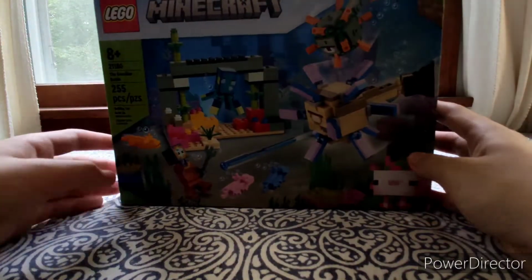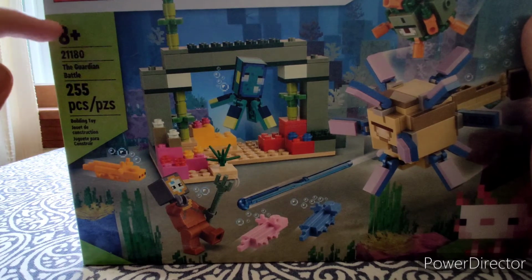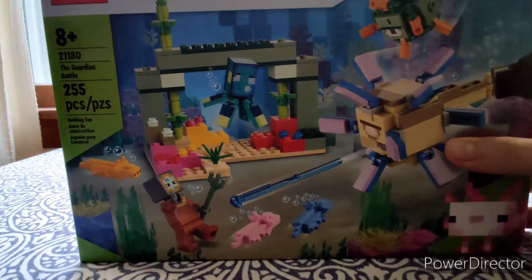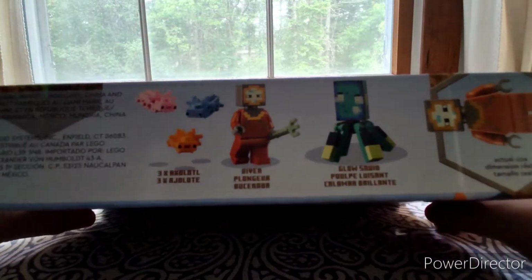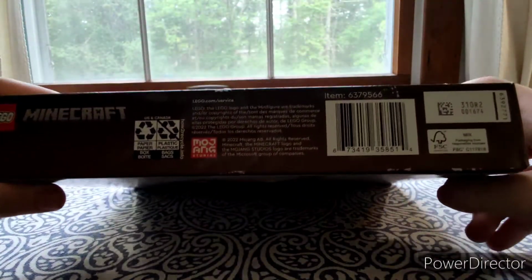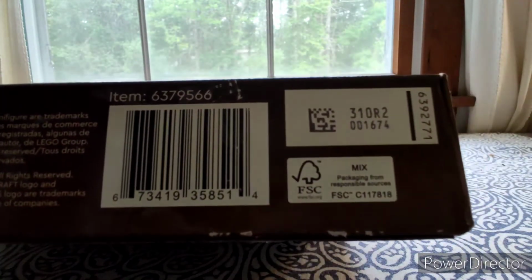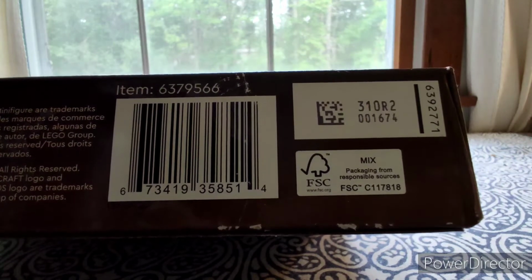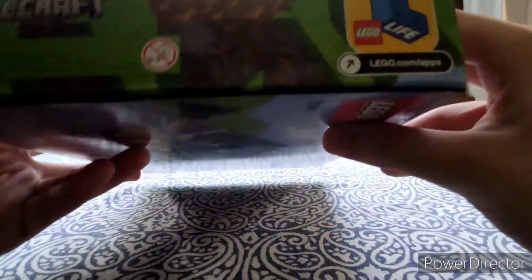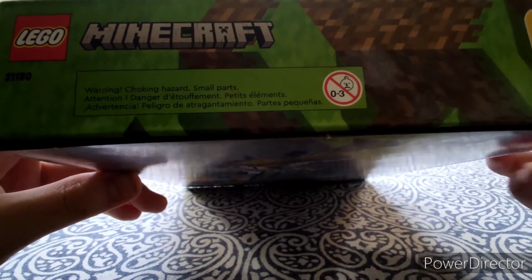Here's the set itself, everyone. As you can see, it says 21180, ages 8+. It contains 255 pieces, the Guardian Battle. Here are the minifigures. Again, I'll talk about them later in this video. Here's the side. It says Mojang Studios, 2021. All rights reserved. And here's the item number, 6379566. By the way, guys, this set says it's a choking hazard, so you shouldn't eat this set, okay? Even if you love Lego, do not eat this set.